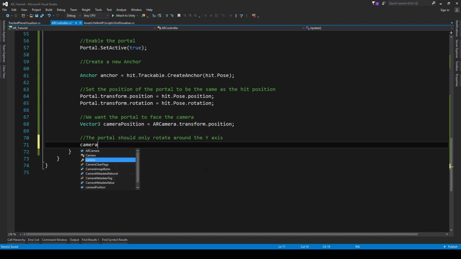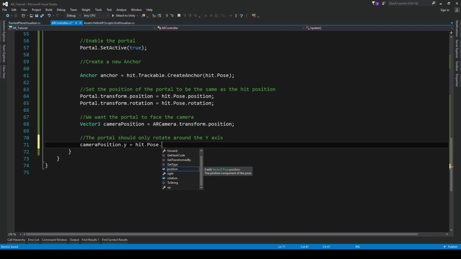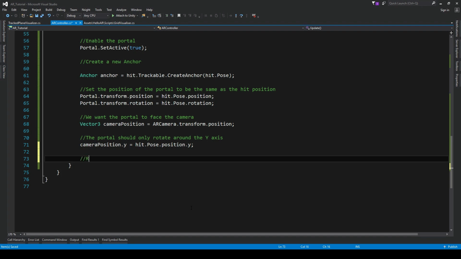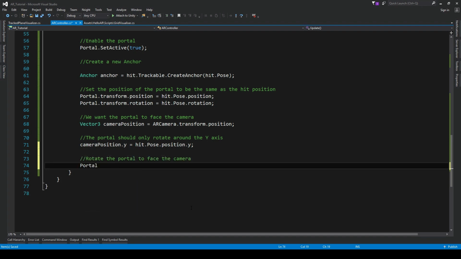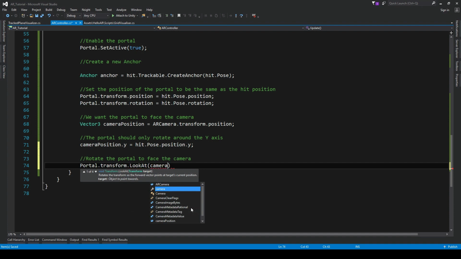To do that, we have to set the camera position to be in the same y-coordinate as the portal position. Don't forget that the portal position is the same as the hit position. We will now use the function LookAt of the class Transform to rotate the portal around the y-axis.